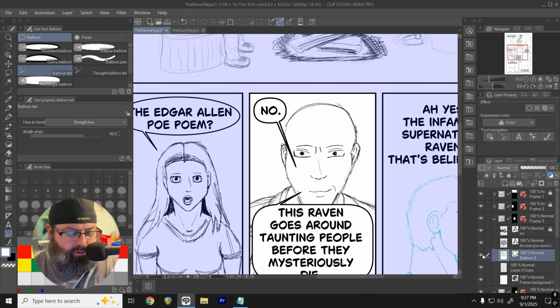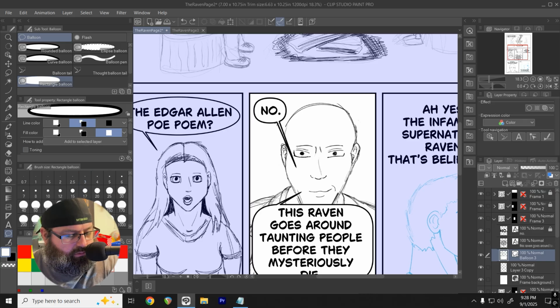Yeah, see, these are both on the same layer, right? So what I'm going to see if I can do is, ironically, it didn't force it on the same layer. Anyway, it doesn't matter. I wanted to see if you could do it like this. Nope. You can't do that. Can you connect the balloons together by way of rectangular balloon, you know, like these? Oh, you can. That's pretty cool, actually. So let's see if I can do this.